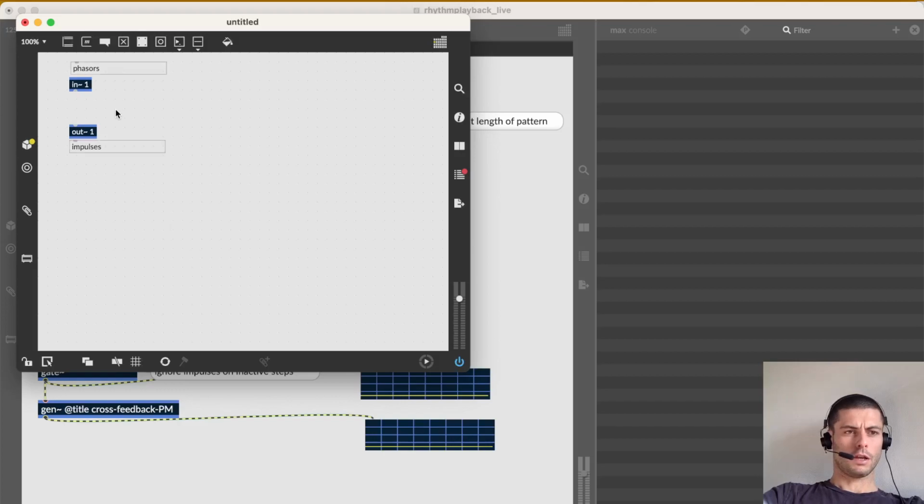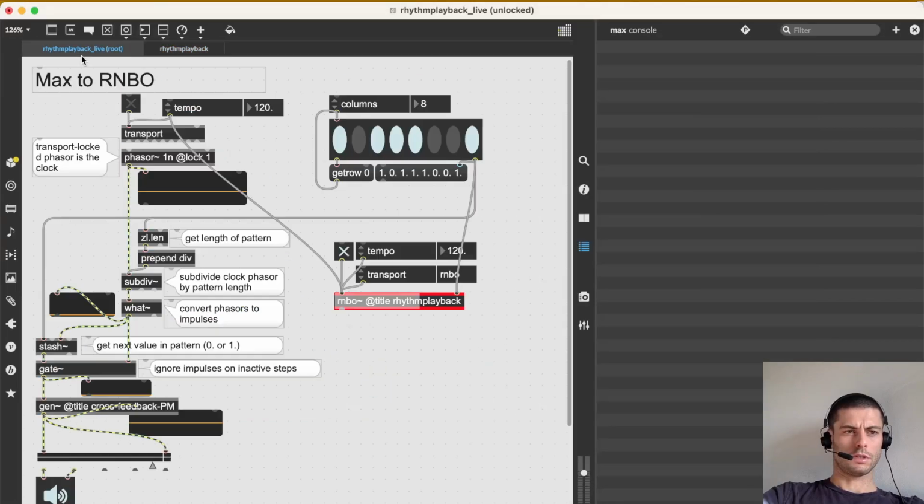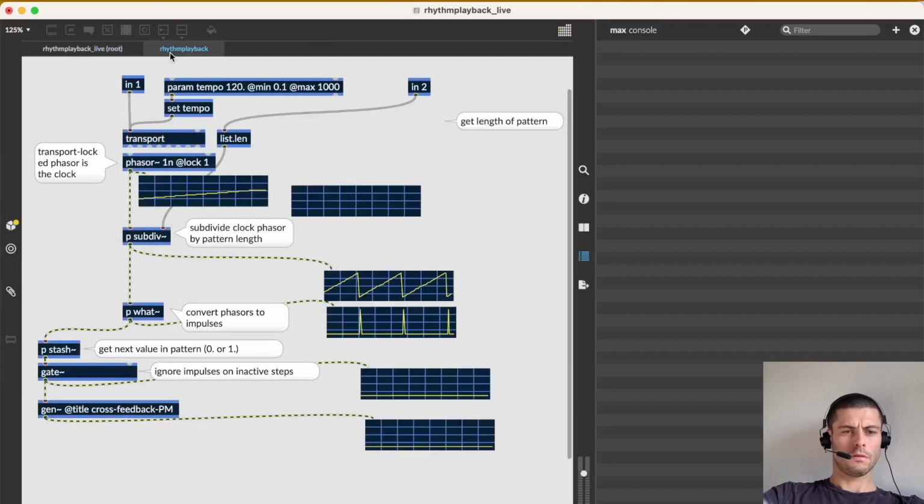From there, we're going to create a very simple copy of the what object, which you've probably seen in the past on this channel. We'll take the delta, which is basically the slope of the line. It's the difference between the current sample and the prior one. And then we'll ask it to tell us when that value dips below 0. Give us a 1. If it's not below 0, give us a 0. And the result of that is going to be that every time the phasor wraps around, and I have to re-trigger the transport here, that we get an impulse.